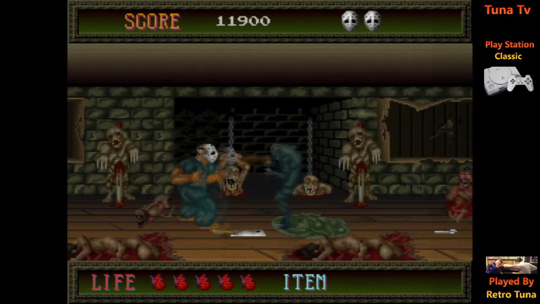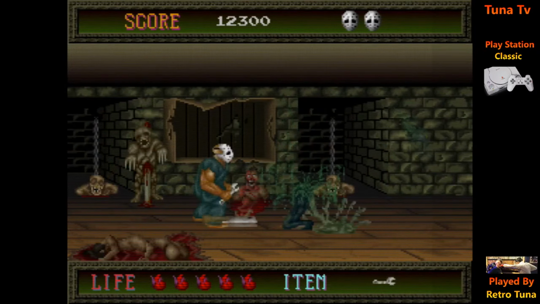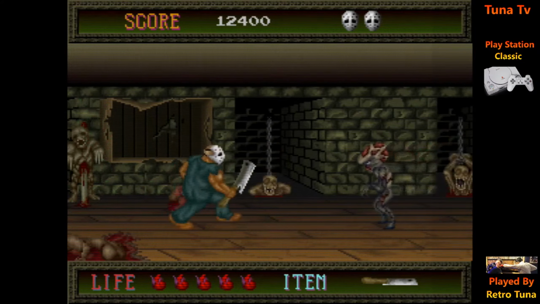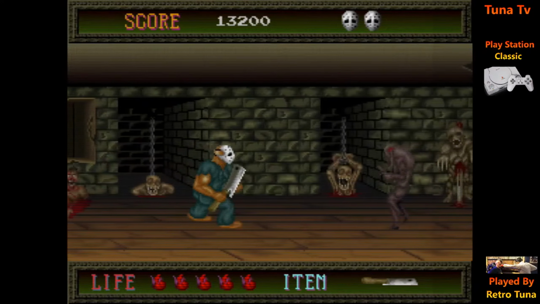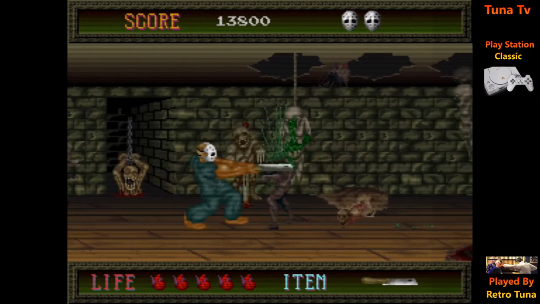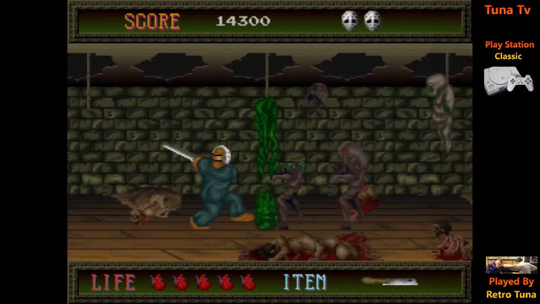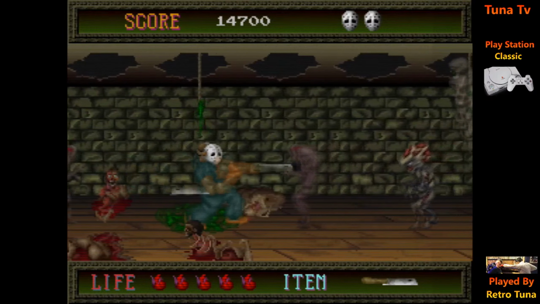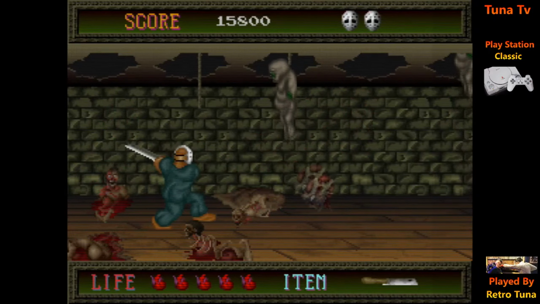Take your time in this game, it's not too bad. Once you know where the enemy placements are and stuff, it's easier. You don't want me chucking behind me. I'm gonna watch because the enemies fall out the holes as well. Get myself out the way.